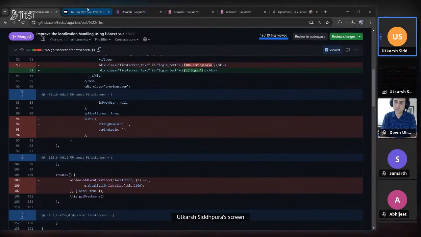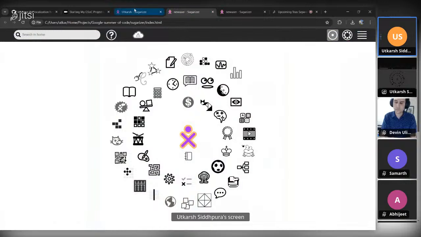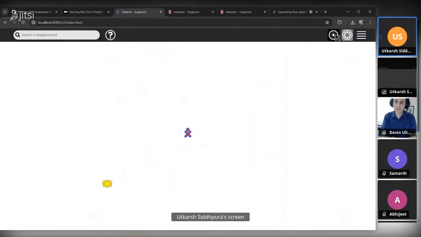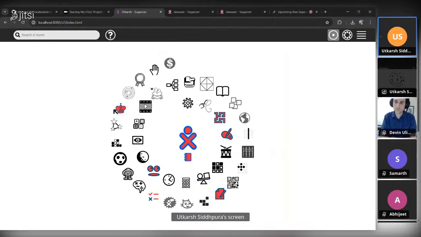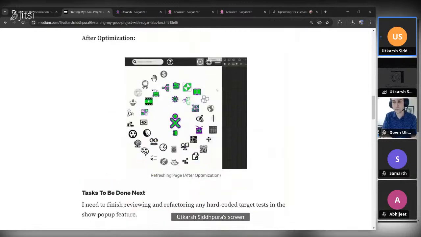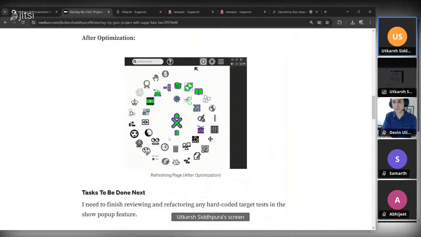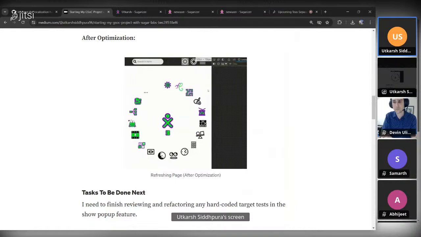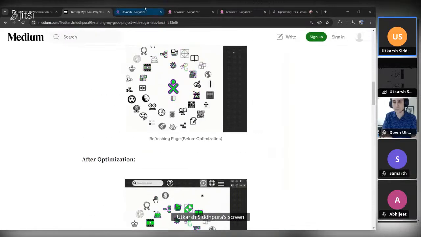Then I also improved, as I said, first of all the animation part, like this one, and the icon coloring part. I have already shown it in my blog. As you can see, this is before optimization. You can see the screen lags. The coloring of the icon lags because it is not very efficient. So I have optimized it, and after that, you can see it colorizes instantly. So it is very intuitive, and it's very responsive too.